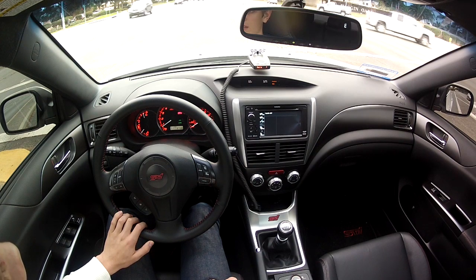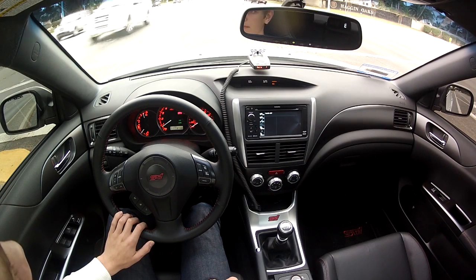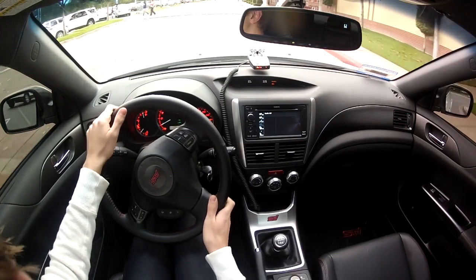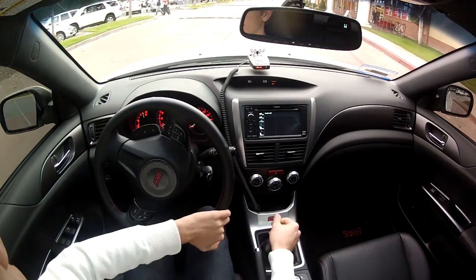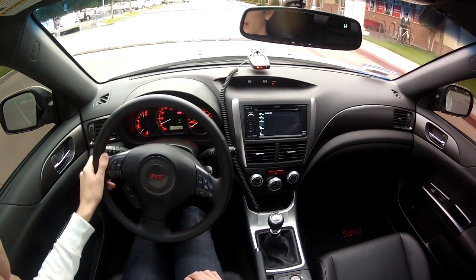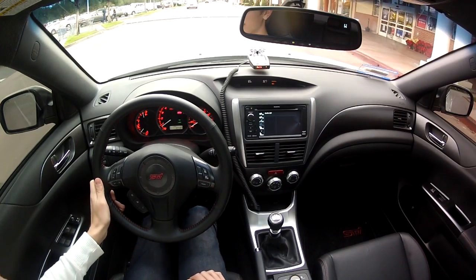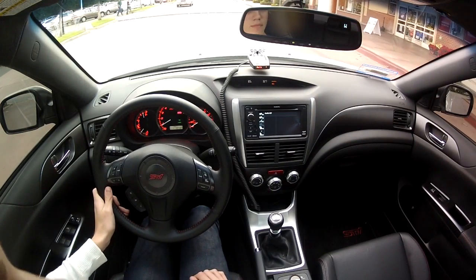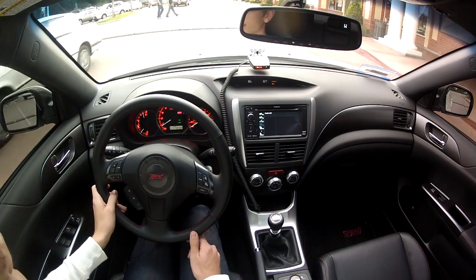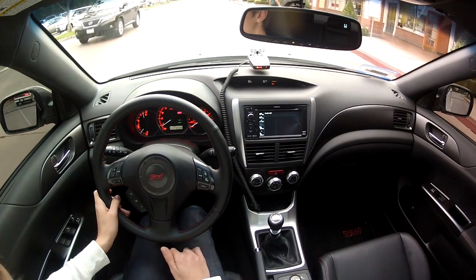Go ahead and test some stuff out. So just waiting for the light. So one thing I just noticed, and I was gonna go the opposite way so I don't have to deal with the speed bump, but when I was slowing down just off the throttle in gear, I noticed that it kind of makes a chugging feel, but it wasn't nearly as drastic as it was before, so that's good.